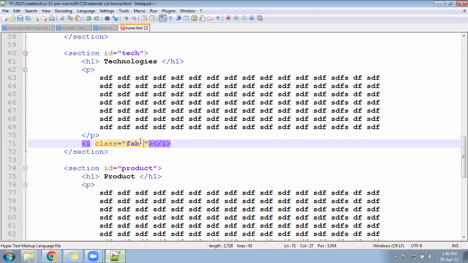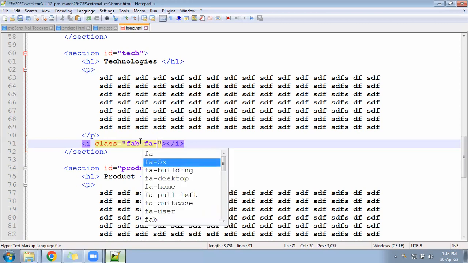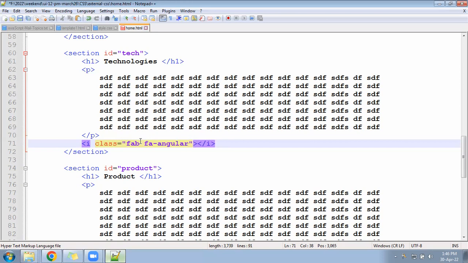fab space fa-angular. It will give you the Angular symbol.